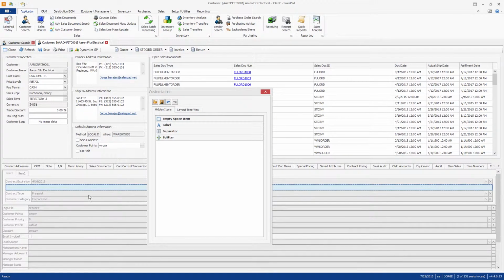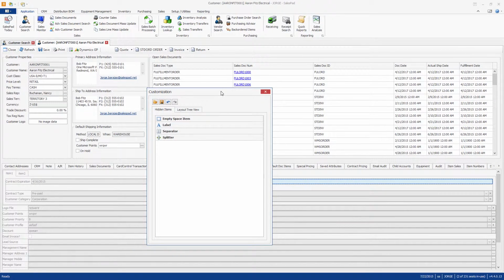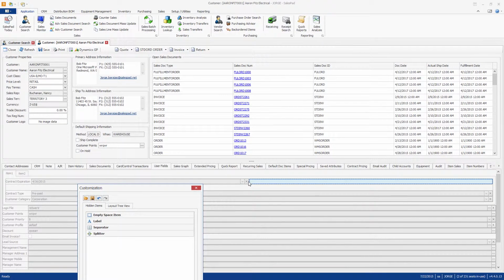So when I do that, for example, notice that it makes the field a little longer, and actually I can place these empty spaces on the right as well. And what that lets me do is free size the field so that it doesn't look so long like that. So now I can make it look nicer.